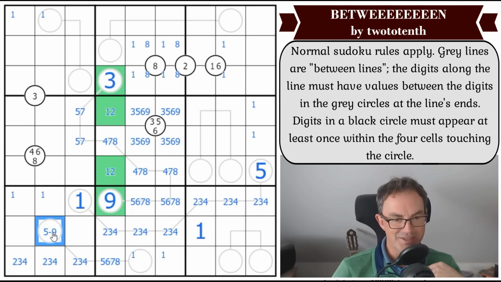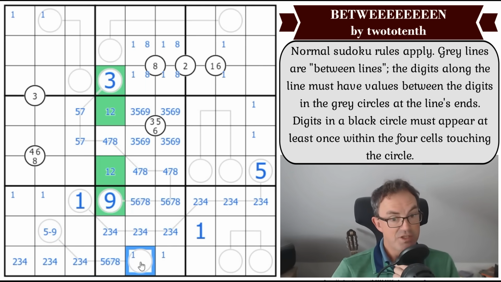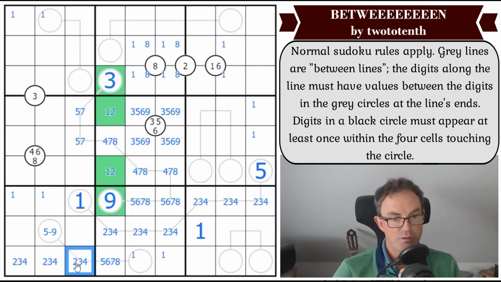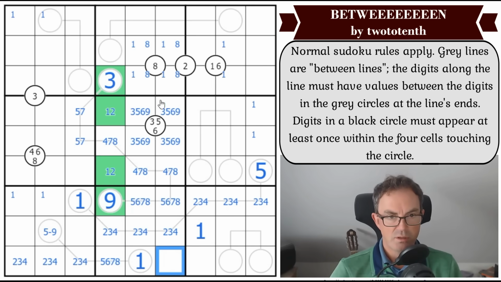It's going to take me a while to get used to that, actually. So this is a high digit. This is a low digit. So this digit has to be lower than 2, 3 or 4. But it can't be itself 2, 3 or 4. So that is a 1. Which pushes 1 over here. That probably doesn't do anything, actually.